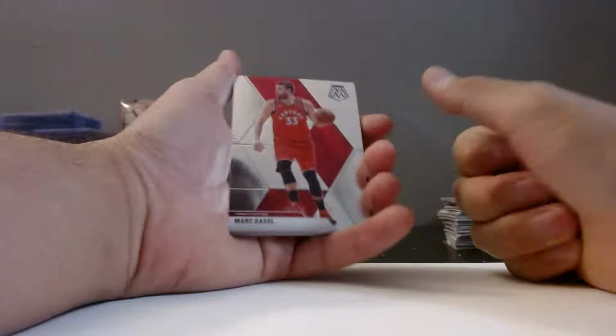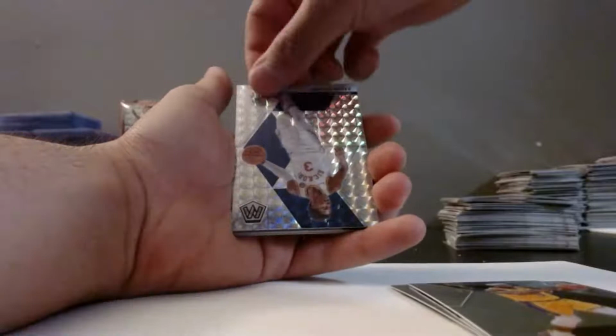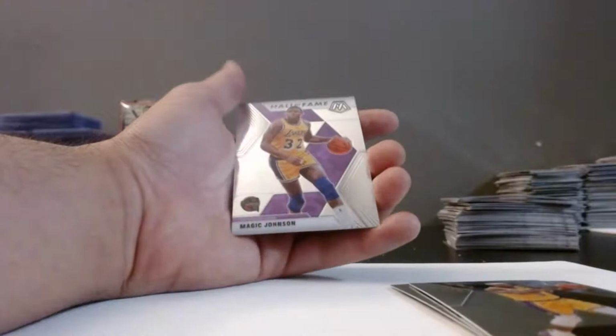Marc Gasol, Aaron Holiday, Rajon Rondo, a Blue Reactive Klay Thompson. We have an upside down Aaron Holiday, silver wave, NBA debut, Tyler Herro, a base rookie, RJ Barrett. And we have a Hall of Fame, Magic Johnson, buddy. That wasn't that bad of a box break for you. You got a nice job around. I'm going to show you exactly what you got, buddy.